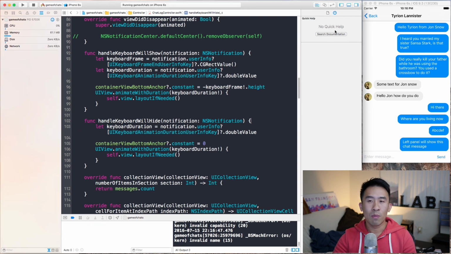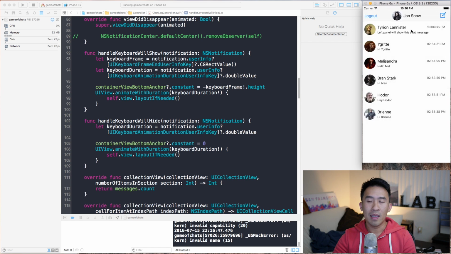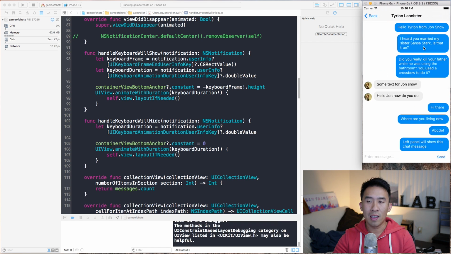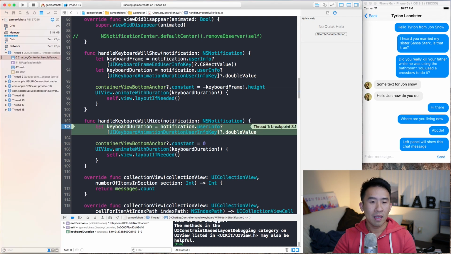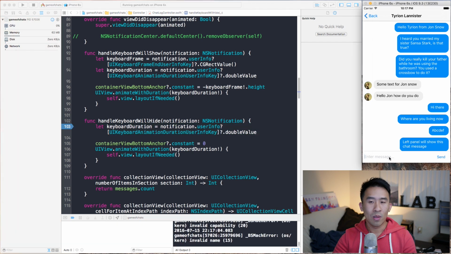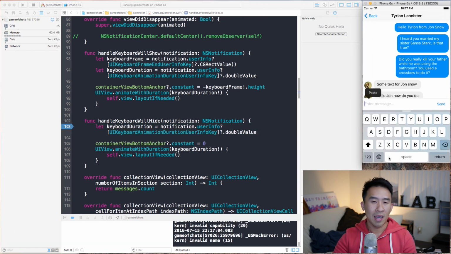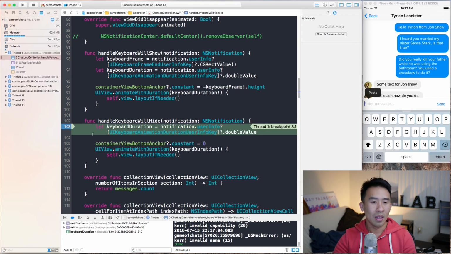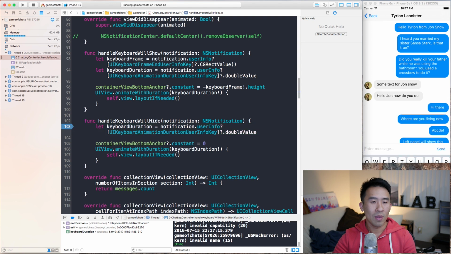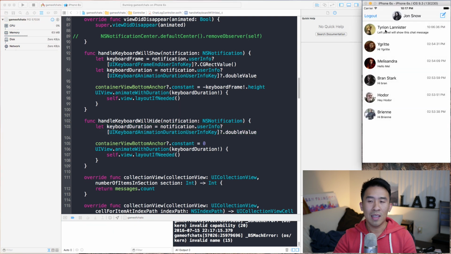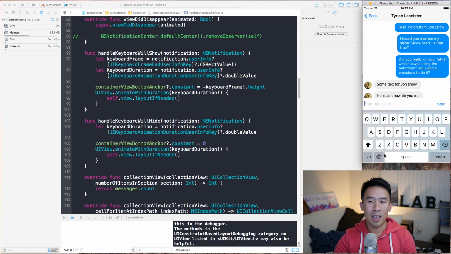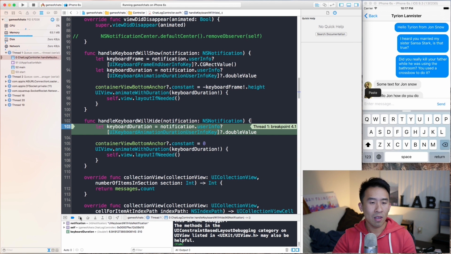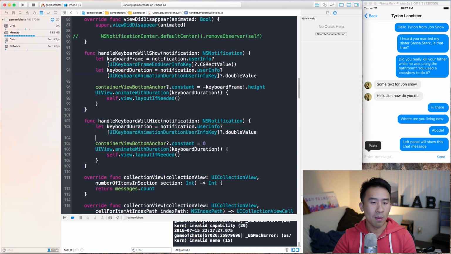So here's the memory leak. If I bring this back and instantiate a new controller for this chat log, and if I put this breakpoint back on keyboardWillHide, you'll see that, let's see, that's kind of weird. So when I try to bring this keyboard up like that and I try to hide it, keyboardWillHide actually gets called twice. So once and twice. So if I do this again, bring this guy in, bring this guy up perhaps, and if I put another breakpoint there and hide this keyboard again with Command K, this gets called a third time. So that's a problem.